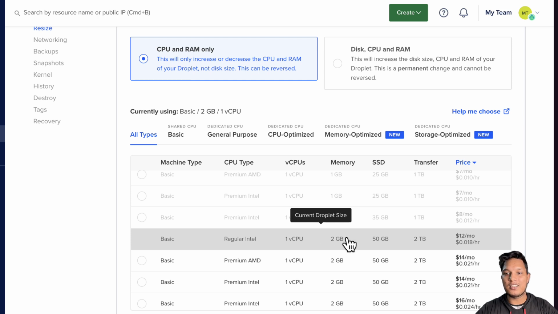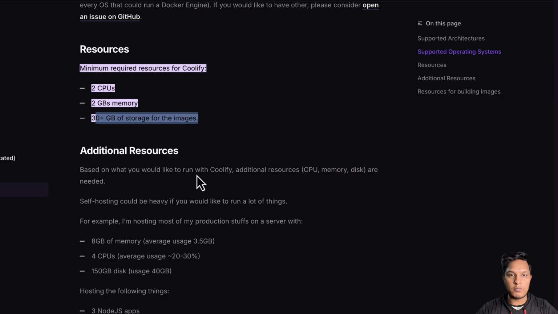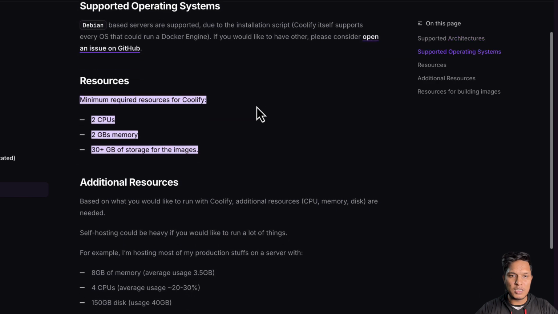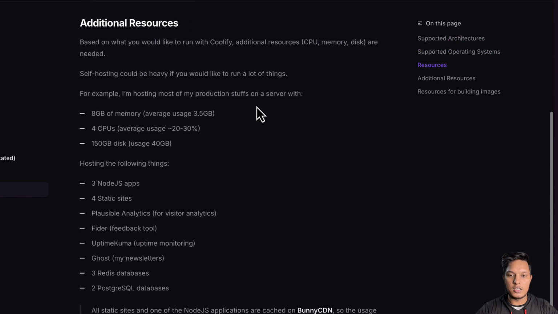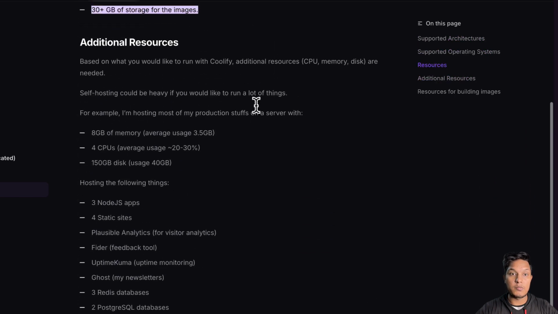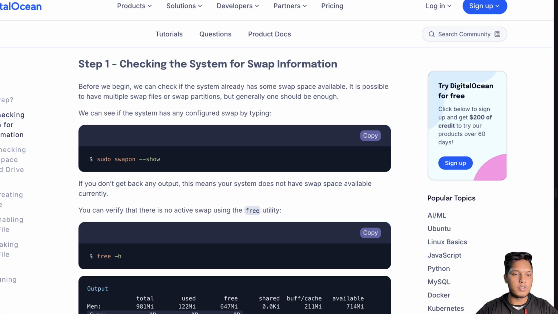Heavy processor requirements are mostly needed when heavy processes like a build are created. When the build is created, a lot of processes happen, and they consume a lot of memory. So in those scenarios we need to have some extra space. So for that purpose we'll create a swap space, and I'm going to follow this guide on how to create a swap. I'll link this in the description.